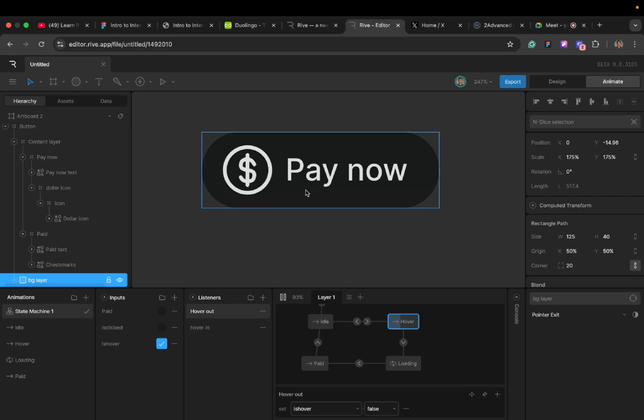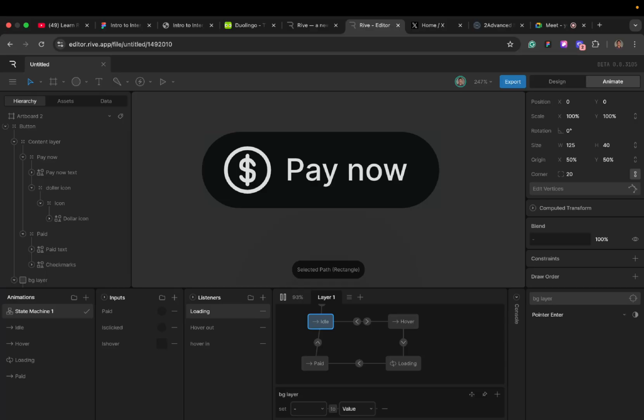I'm going to do the same for our click as well. I'm still going to use our button stuff. I'm going to call this loading, or anything. So when it's clicked, let's take this out.